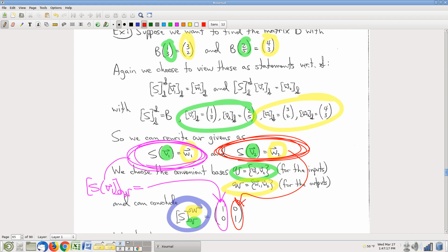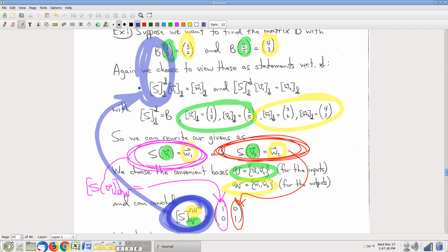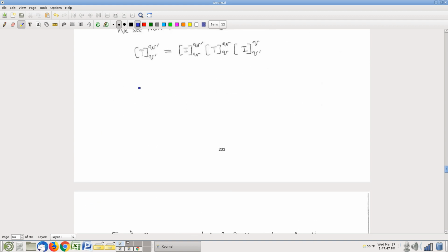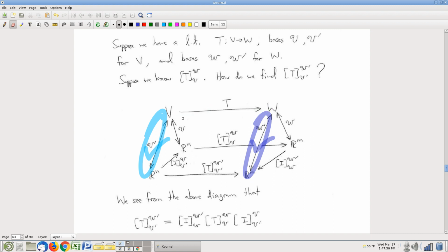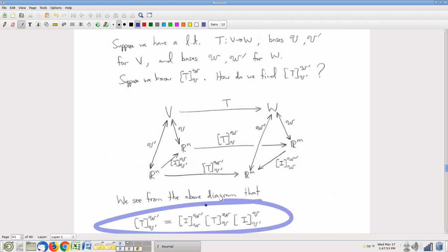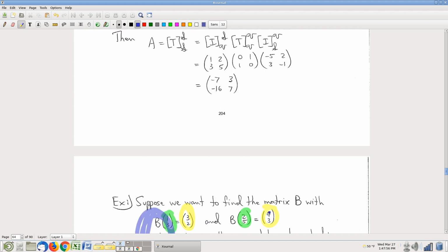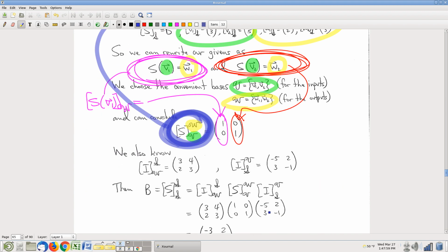Okay, so we try to understand something first. We understand the linear transformation first with respect to a basis that makes it easy. And then we find ourselves wanting to convert. We have here an understanding of S with respect to convenient bases. I want instead to understand S with respect to given bases. So I need to do a change of basis. And again, it's just like we have back here, the change of basis formula right there. Okay. And following that procedure, it's all over but the arithmetic, really.